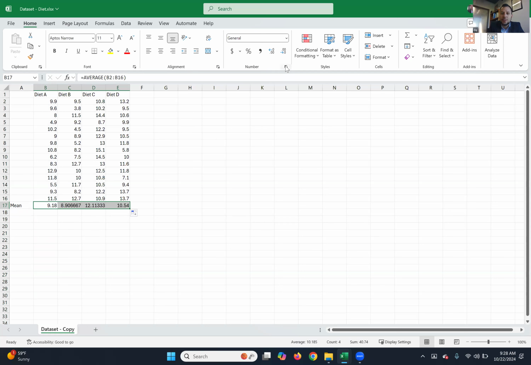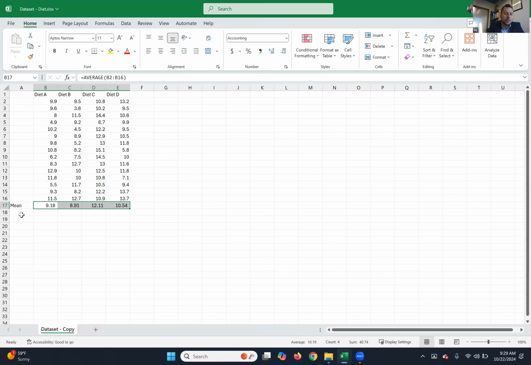And what I would like to do is to simplify the view. I can just show it like this. These are the numbers that show weight losses. So you can see on average, diet C participants lost more weight than other ones. But is it really statistically significant that these differences between the groups?